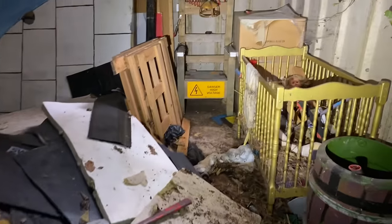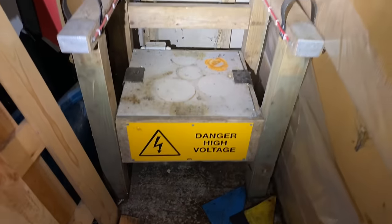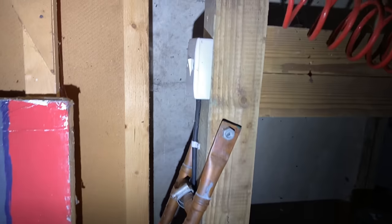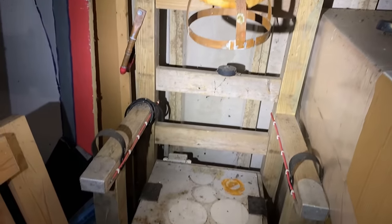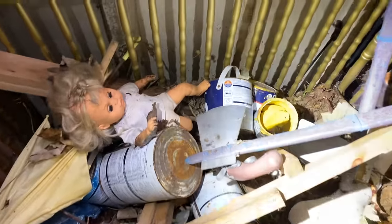Oh my god, look at that. There is an electric chair in here. Danger high voltage. It's actually got cables with metal plates running up to the side and it's got a power supply on the back. I'm pretty sure this chair was kind of real - like it would give you some kind of a tingle, like the ones you see in the amusement arcades. That is really, really cool. We've also got a cot with an old doll in, some plastic swords and a gun. That's pretty much it in here. Let's go see what else we can find.